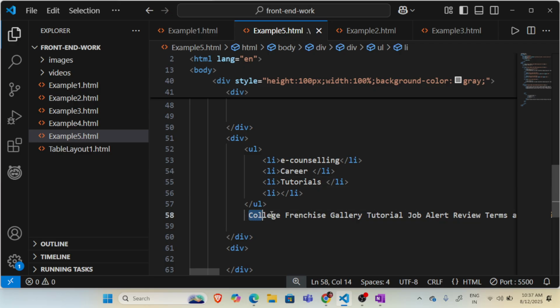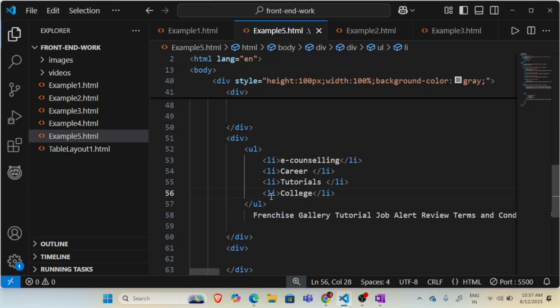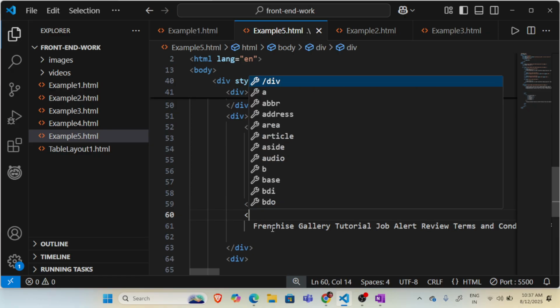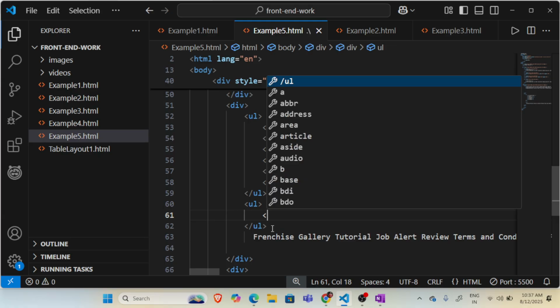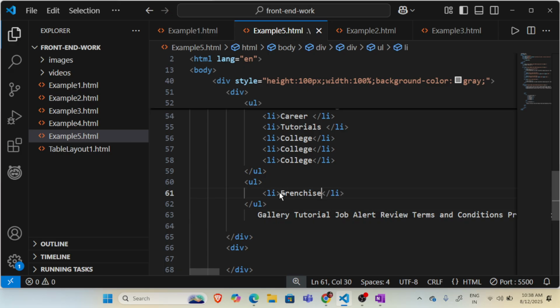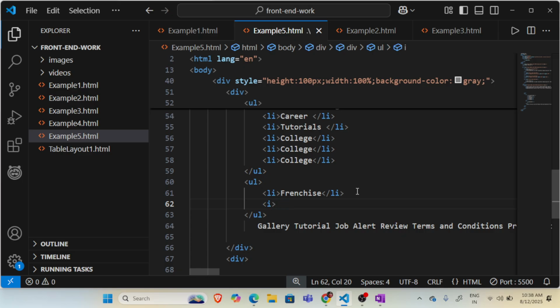This one, and after that college, e-counseling. Okay, nothing else. And another UL LI I will take here and mention franchisee. After that, sorry, li tag, and here I will mention gallery.